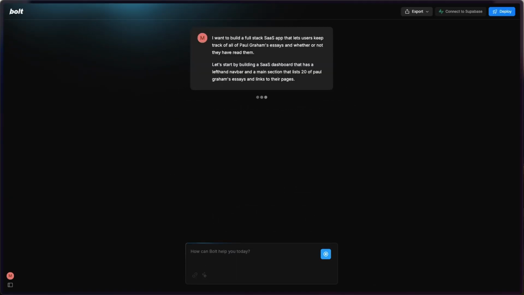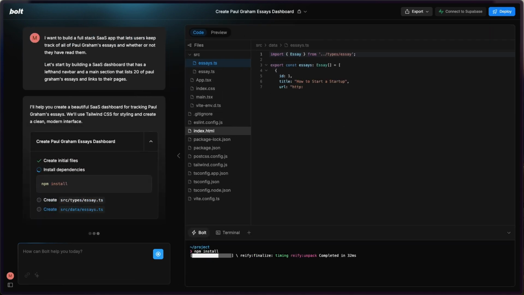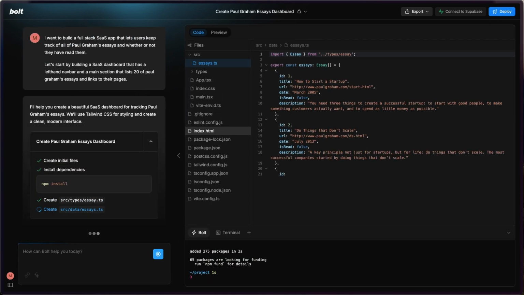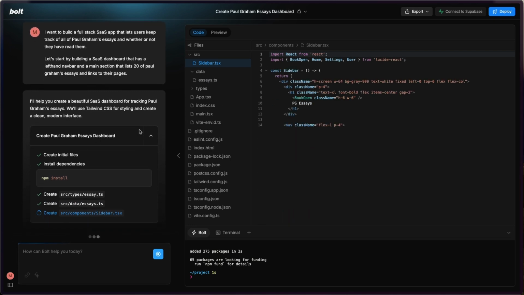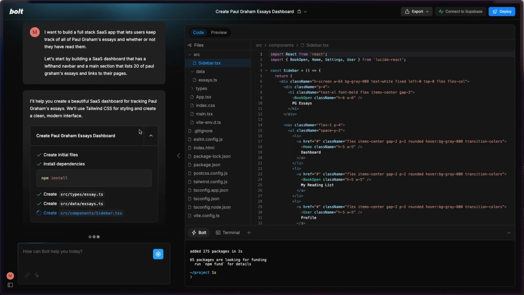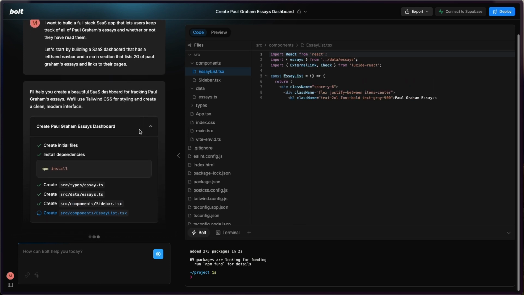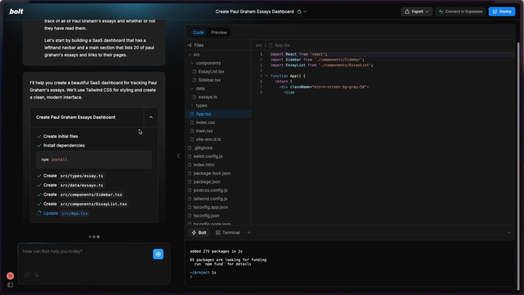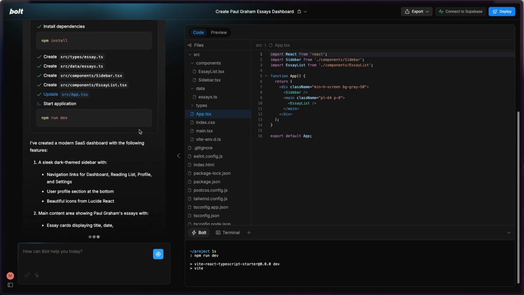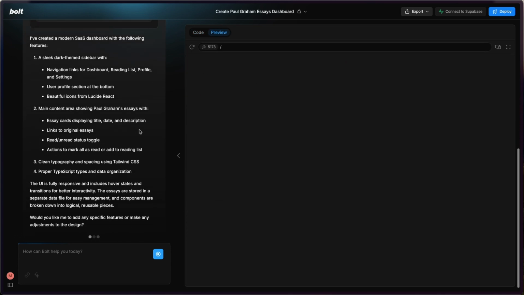So you'll give Bolt that initial prompt and Bolt will literally talk to you. Again, like a real developer designer would. It's going to break down what you've said into a set of steps and start to code this all out on the right side. So throughout this video, there's gonna be a lot of AI coding. And we'll speed up some of it because you don't need to necessarily watch each time. But just understand what the process is like, which is you talk to it, it writes the code in front of your eyes, and once it's done, it shows you what it did with a little preview.